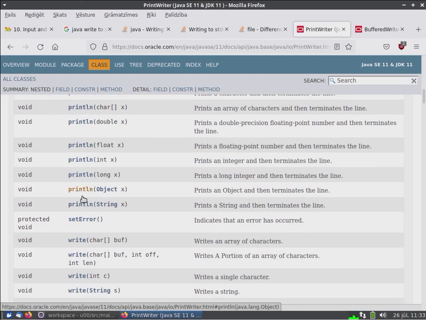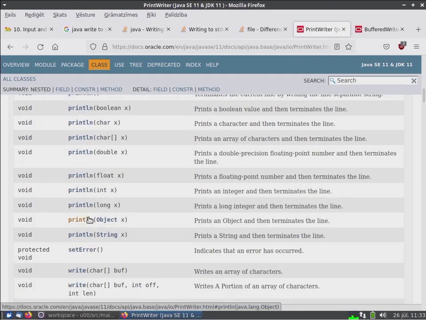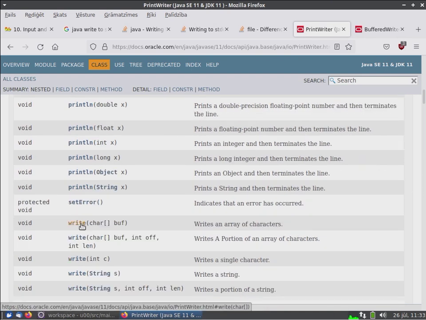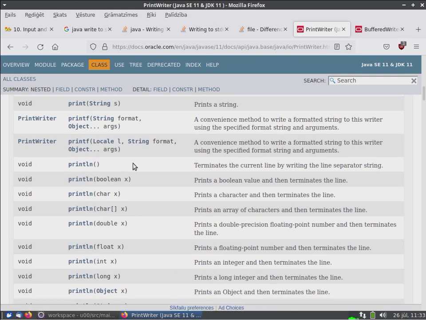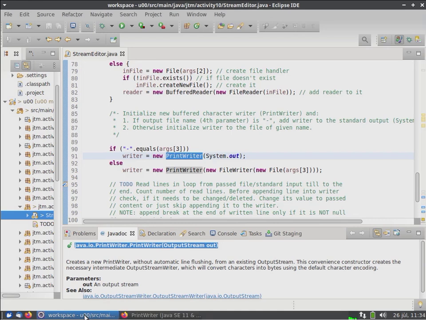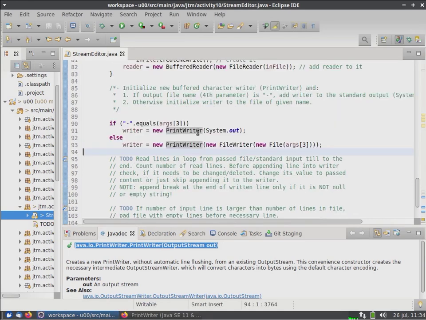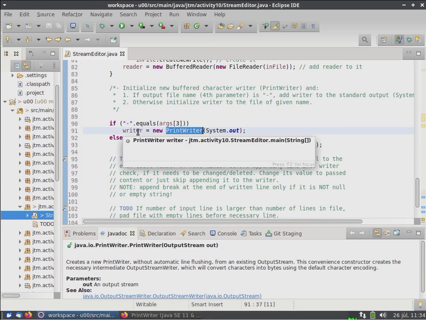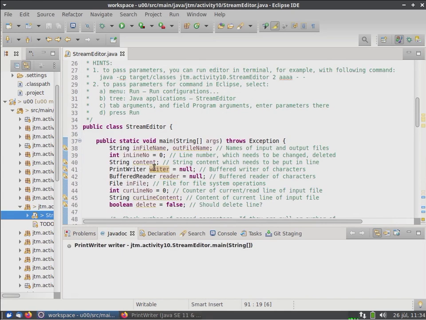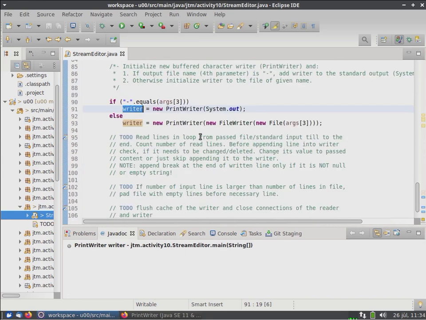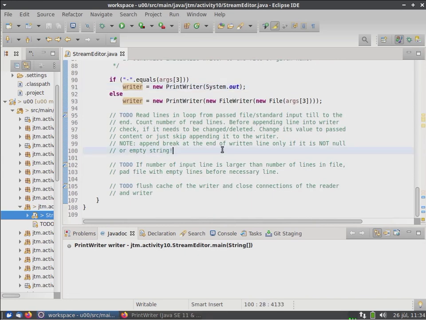And I think that in this particular case, when we have to deal with simple strings, not with some binary data, etc., we will not use the write method, which is more general, but then we need to care about line breaks ourselves. But we will use println, which is more handy. So that's about these writers. Now we actually need to start implementing this reading-writing business.